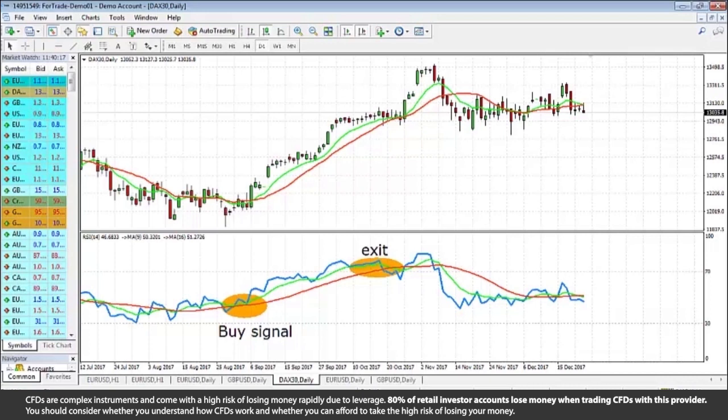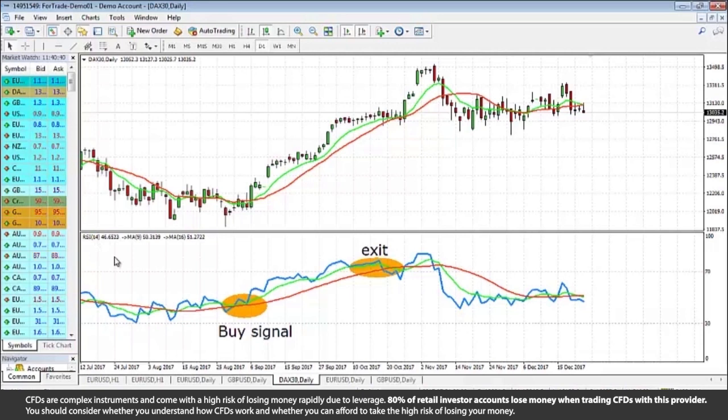The strategy has a lagging effect. For this reason, it shows a trend change with a delay. For this reason, traders use exponential moving averages and combine moving averages with other indicators for additional confirmation, most commonly oscillators, relative strength index, and so on.